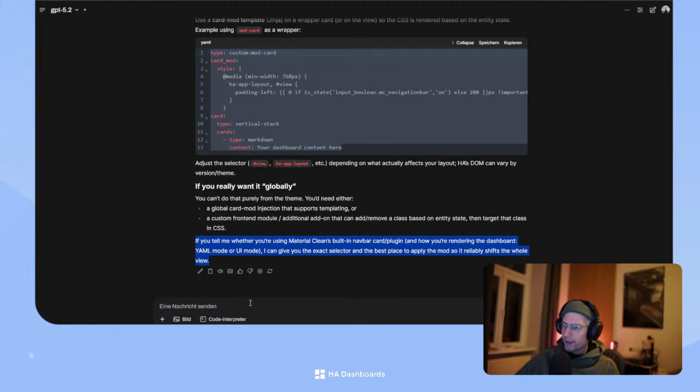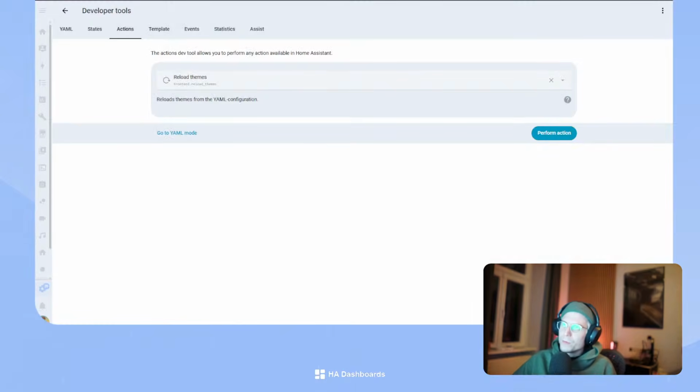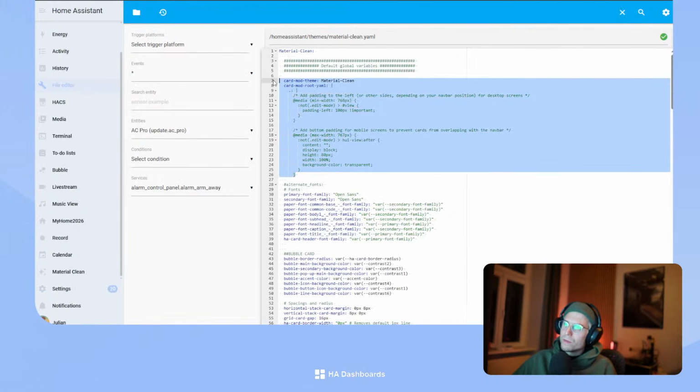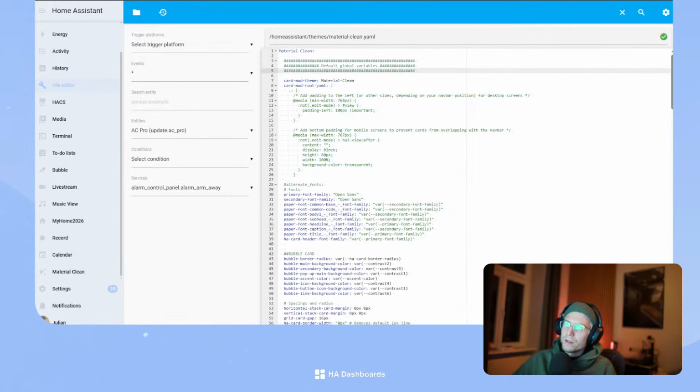Wait a second, I sent something on Discord. Yeah, do that. This is a community effort. Yeah, maybe this doesn't work anymore. Could be.